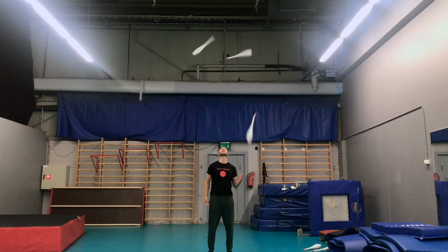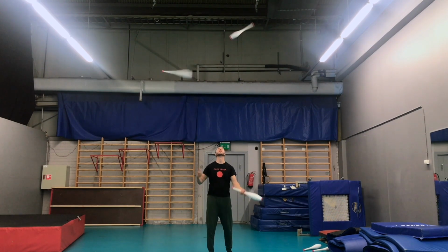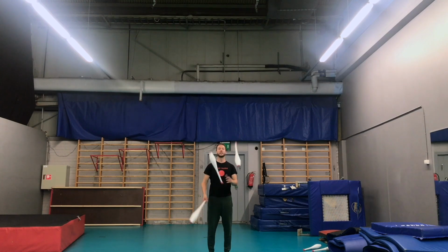1, 2, 3. And again, you want to look at your throws. Don't try to be fast at first. First, try to just go 1, 2, 3. And that's it.